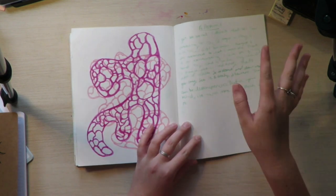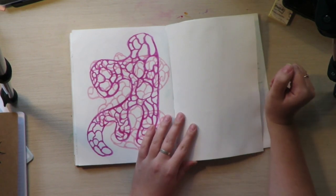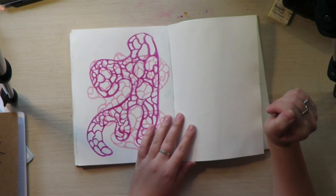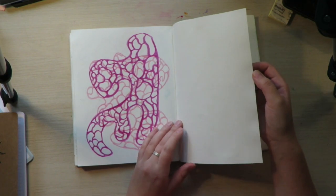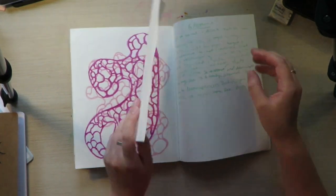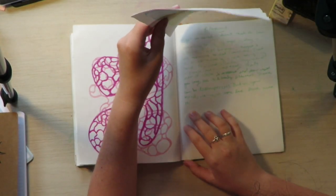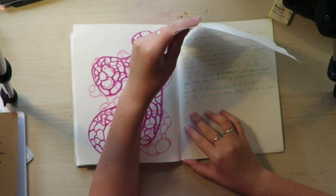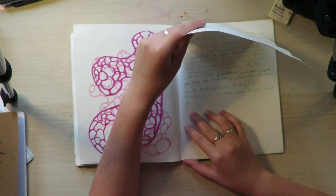Yep. This last page, that's why I had this here. That last page is my reflections, and I left it there so that I could think about how this sketchbook, how this project went for me. Let me take a look at it and see. Yeah, the basic gist was it's a lot of artwork and it's really exhausting.